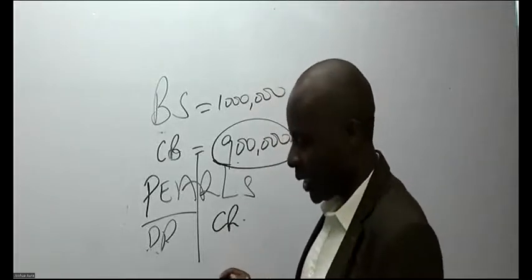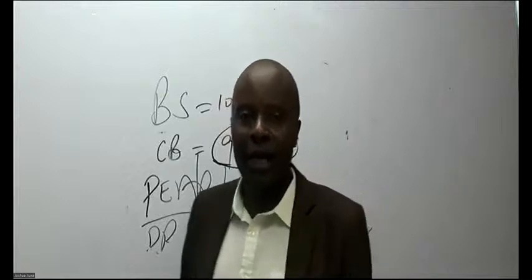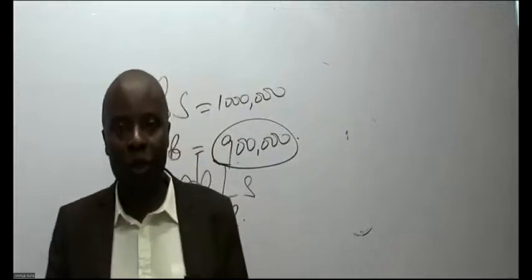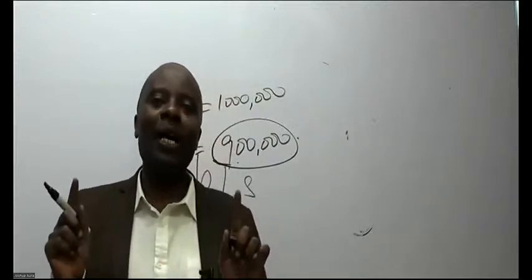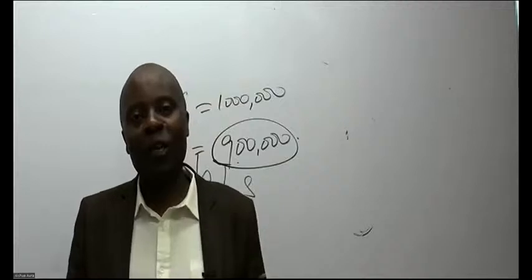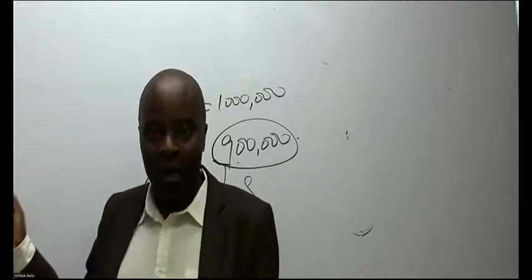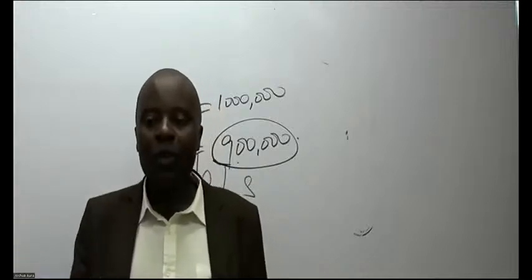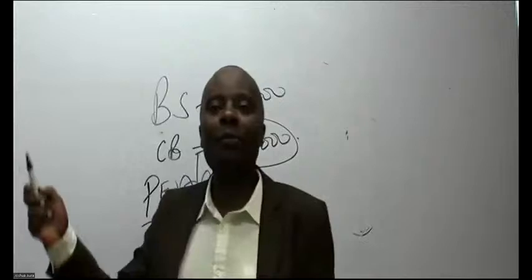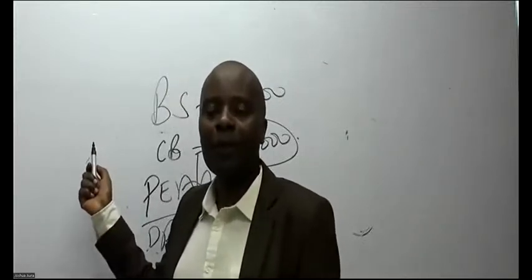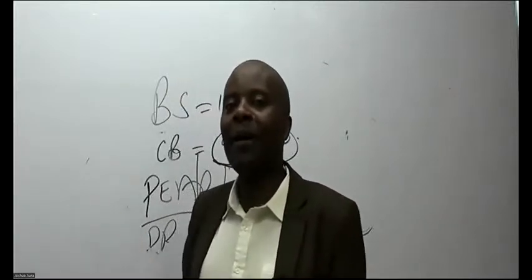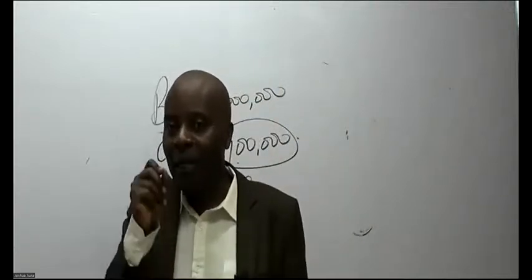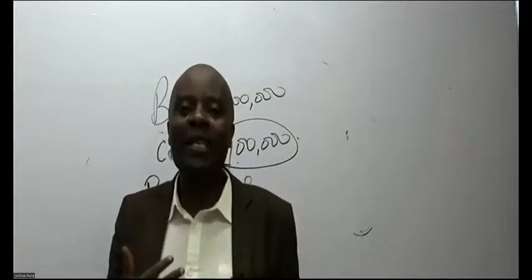Ladies and gentlemen, please listen. I have 900,000 in my company. I can't stay with that money in my office. That money will be stolen, however safe the safe that I have in the company may look. If I am keeping this kind of money here, there are people who are stronger than those safes. People will come and take this money. So what I should do is to go and place this money at the bank. So at the bank, ladies and gentlemen, remember, from the bank's perspective, they owe me.